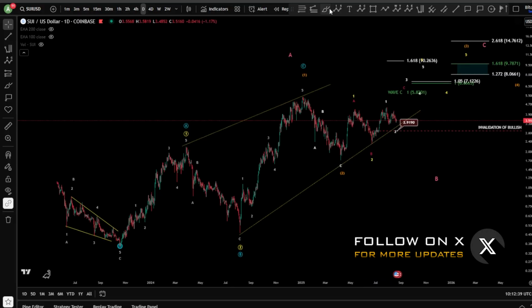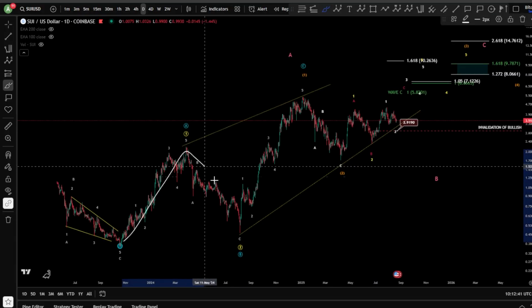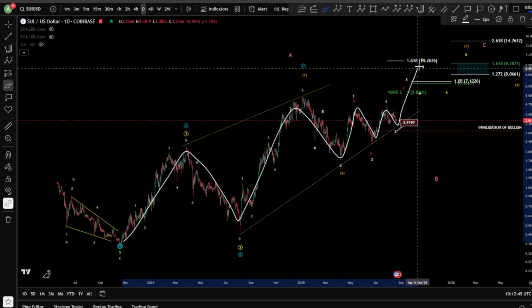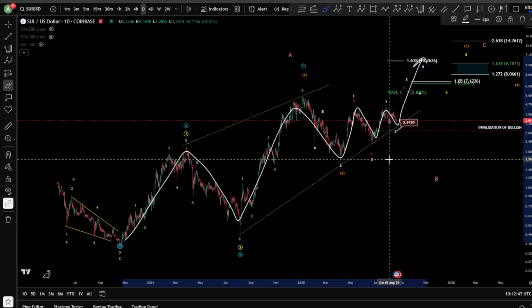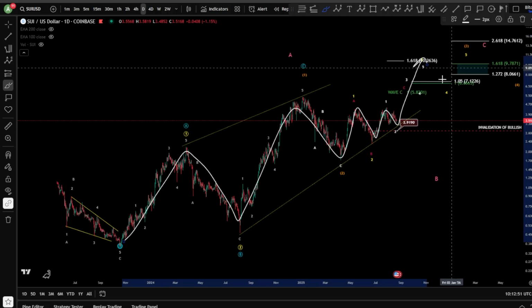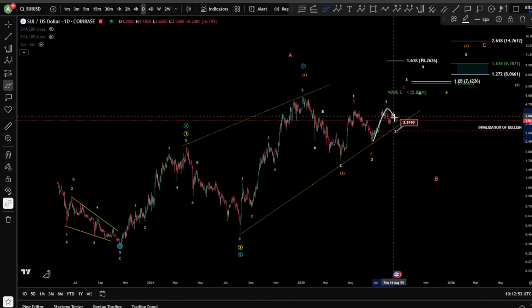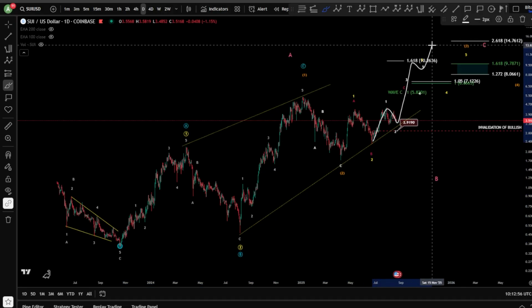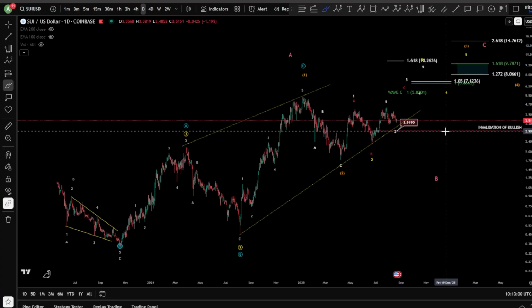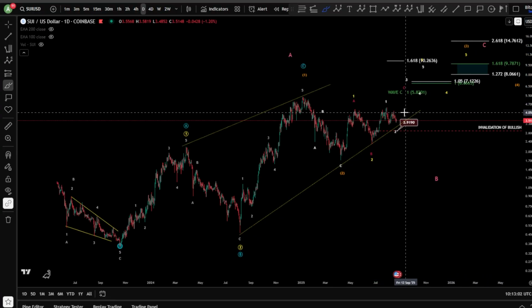Of course, for SUI, we have a potential here 1 2 1 2, and we are in another double 1 2s here, and you're moving toward the upside for a massive wave 3, of course, for 5 for higher prices. This wave 1 2 might be the 1 2 for a wave 3 4 and a 5, and then having a bigger wave 4 and a 5 4 and a 5 continuation toward the upside.